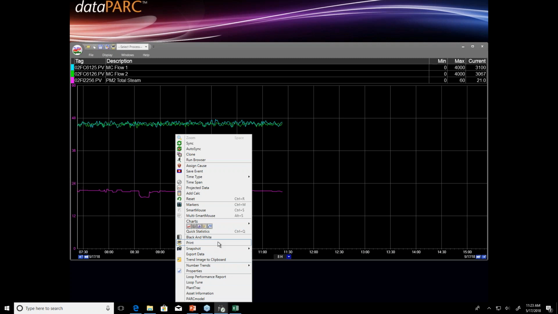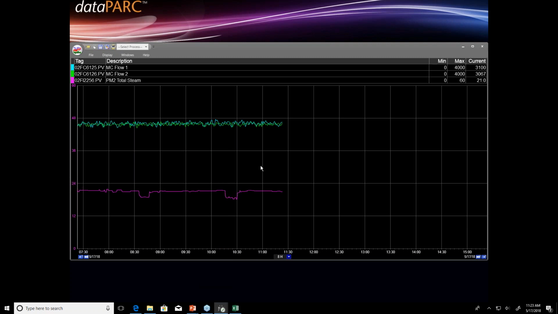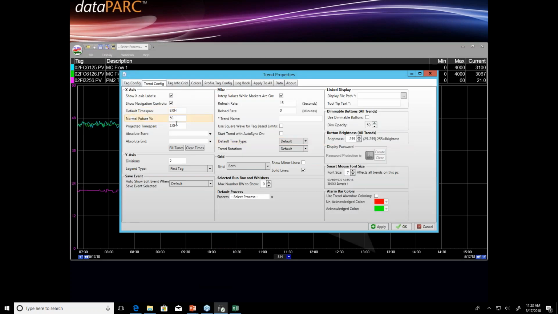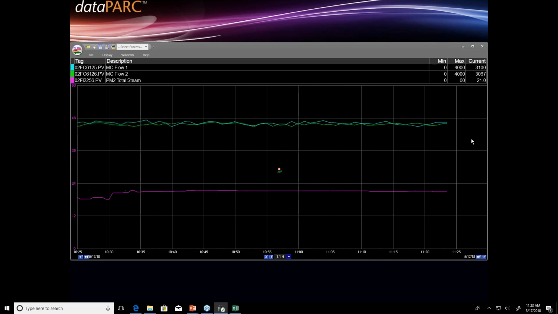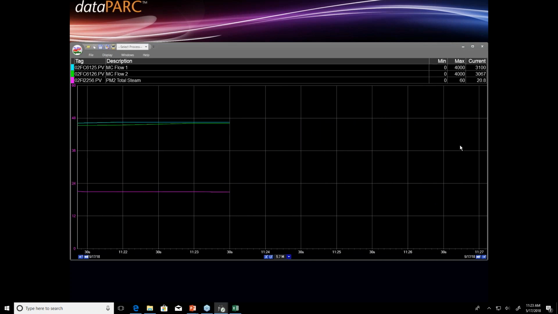To take a look at the way the updating works, the way you can do this is to come in and set your normal future to something small. I'll put it back to 5, and I'm going to set my refresh rate to something unreasonably quick, like 2 seconds. Hit apply, and then really drill in down here. And I want to turn on dots for all tags so we can see where our points are. And then we can watch those trend lines build.